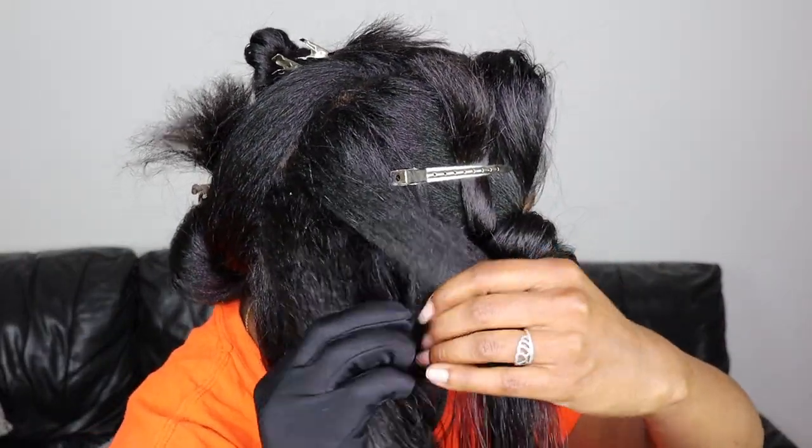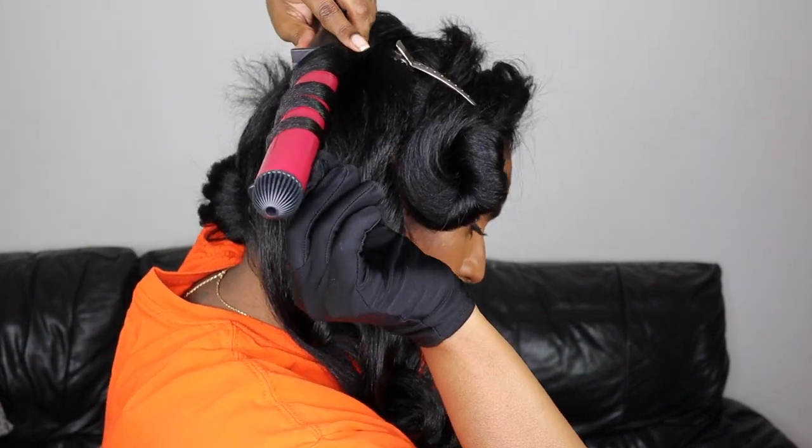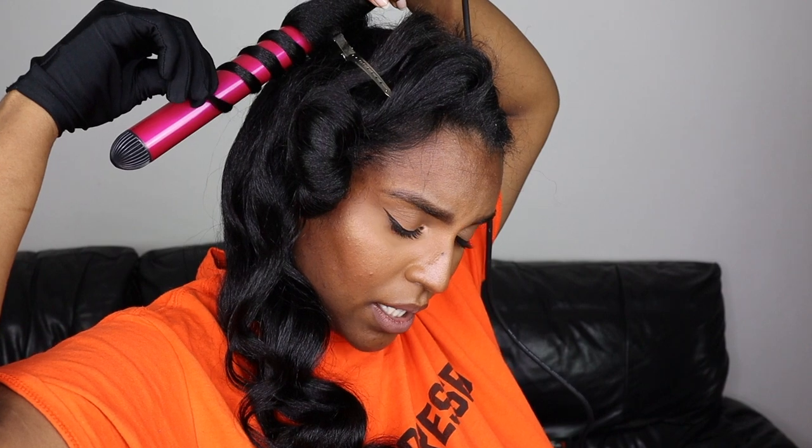This seems like it's really thick. Holding the curl up and allowing it to cool allows the curl to finish forming, basically. If you just let it hang, the curls are just gonna come out. At the back, you start lower, and then towards the top, you curl closer to the root. And this doesn't take no time at all, really, because you're doing it in such big sections, it doesn't need a lot of time.